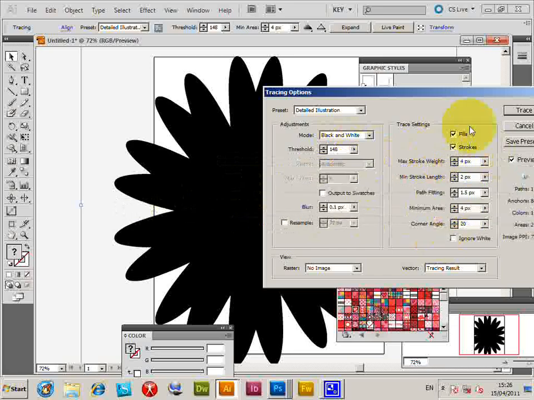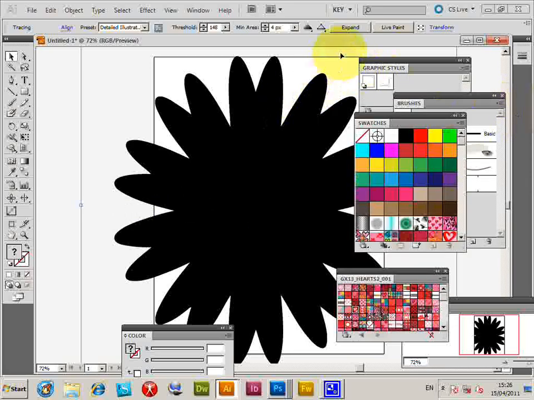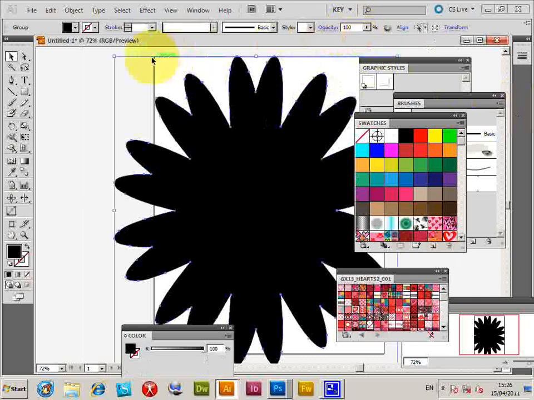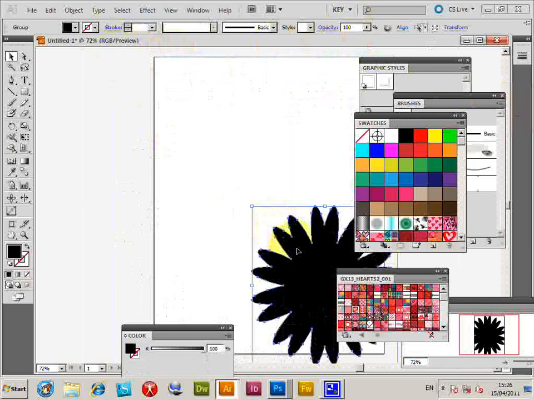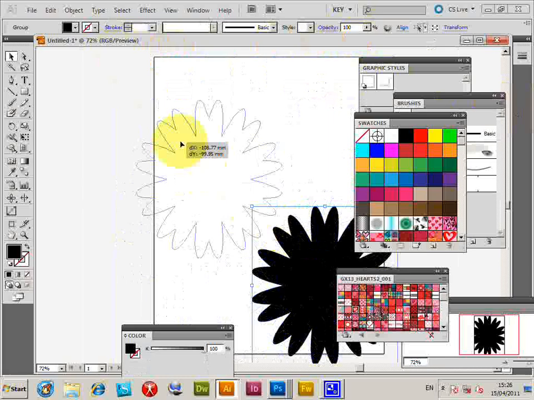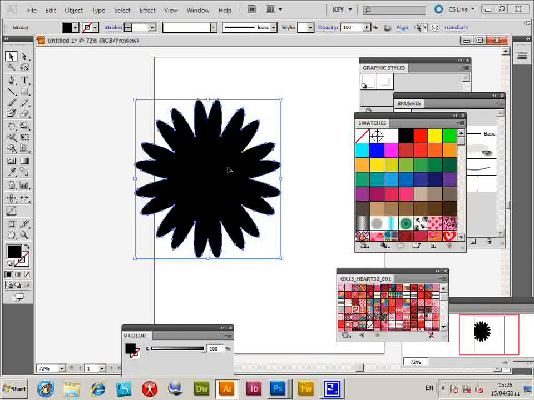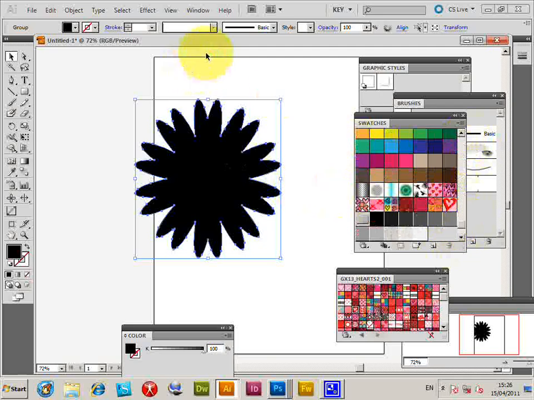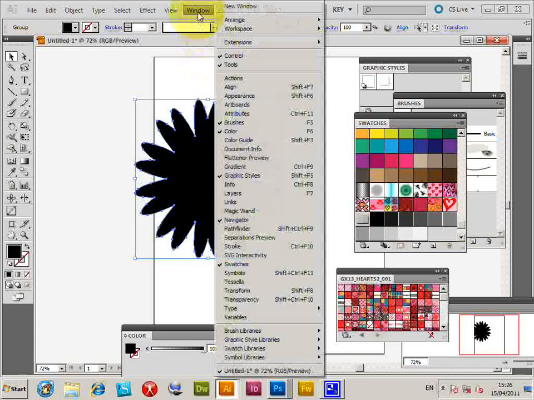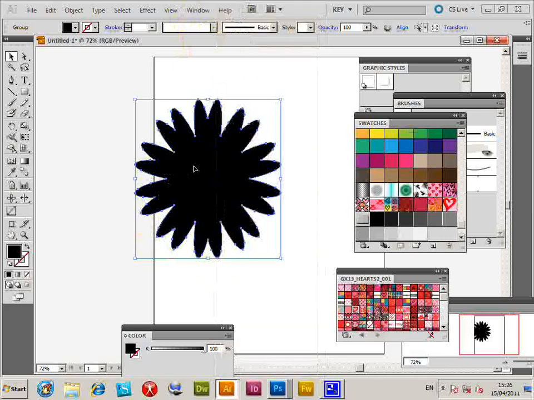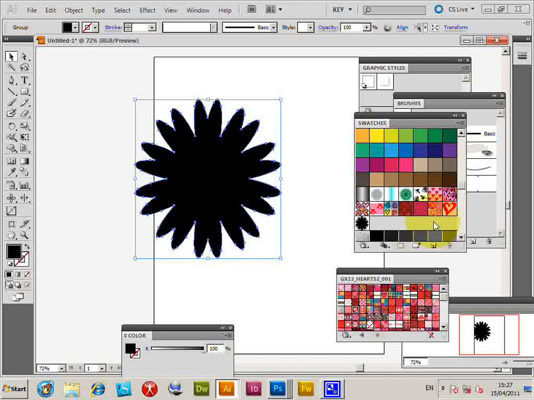You can change the threshold and all the various options such as blur as well as corner angle, etc. Click trace. Now expand. Expanded that. And now, if you wish, you can just quickly copy it over into the Swatches palette. If you haven't got the Swatches palette open, you can go to Window, Swatches, and I can just drag that over. Of course, you can recolor the design, modify it again, you can maybe add a background, and all those sort of things. So now the pattern is there.